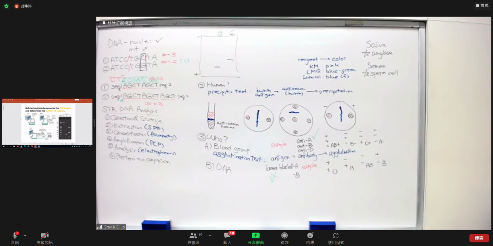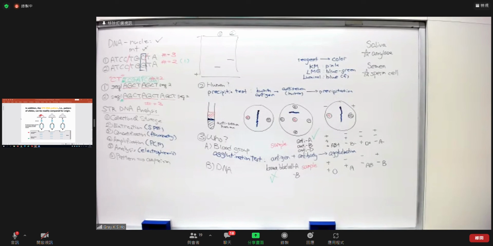Therefore, you can see that the bands shown on the gel electrophoresis are not the same for the 2 persons, owing to the different number of repeats, so they show different positions. And actually, you can tell by the pattern which is person 1 and which is person 2. But right here, you may ask, does it really just amplify one short tandem repeat region and form one band in order to achieve the comparison?